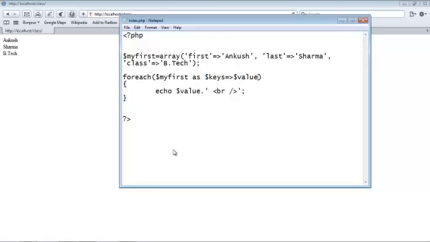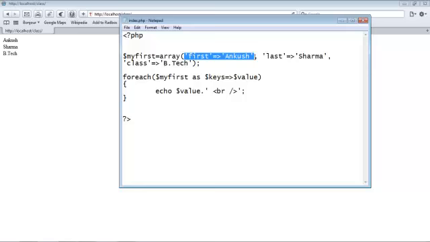Now understand how I modified this loop. In this I have written foreach $myfirst as $key => $value. That means for each property of $myfirst, the key will be stored in this and the value will be stored in this. So it will loop through every property.